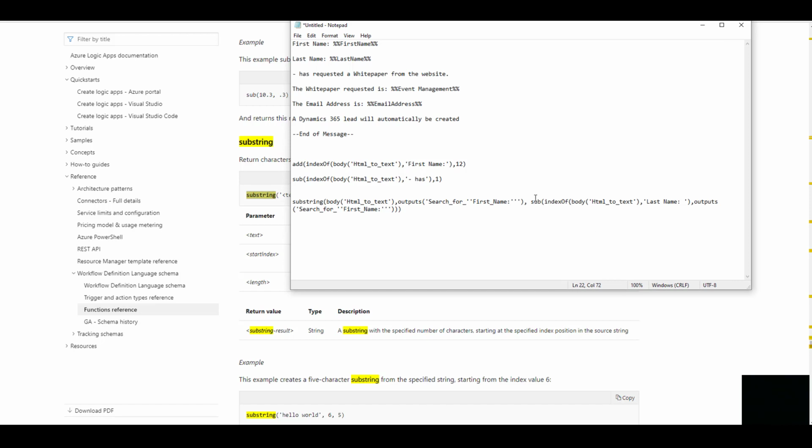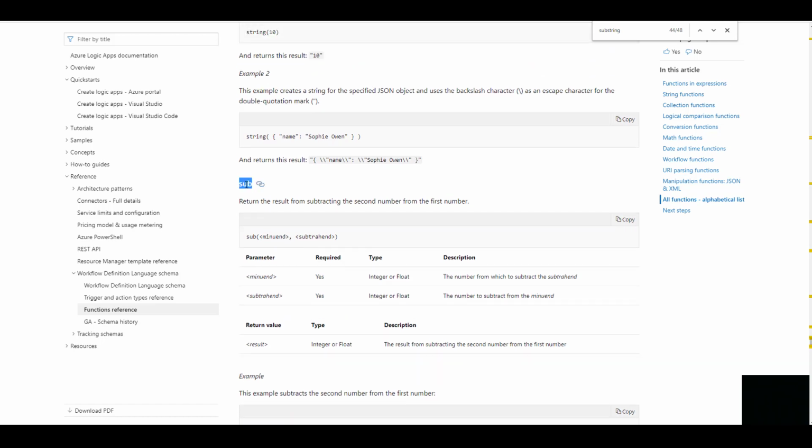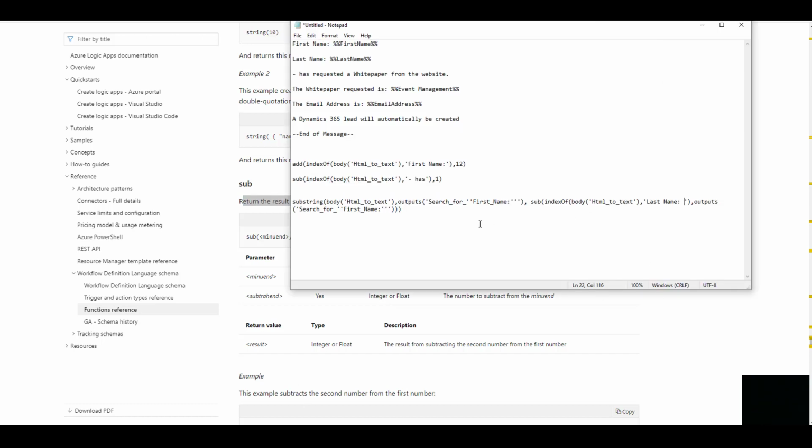Excuse me, I said that wrong. The sub function returns the result from subtracting the second number from the first number. So my apologies for that. We are actually subtracting search for first name, the outputs of that, from the last name.